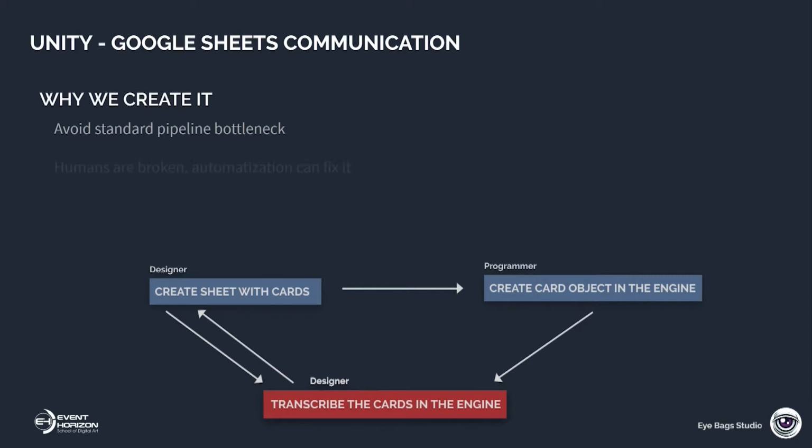The second reason is to avoid human errors, because the more steps a person has to do manually, the higher is the percentage of making errors, because humans are broken and computers are the best at doing repetitive actions without making errors. So automatization is the key to a solid and efficient production. It's smart to invest a certain amount of time in creating automated processes to earn time during the production. This also allows you to iterate more for better polishing, since it's very quick. And your error rate decreases because humans have to do human-based tasks and not the repetitive ones.